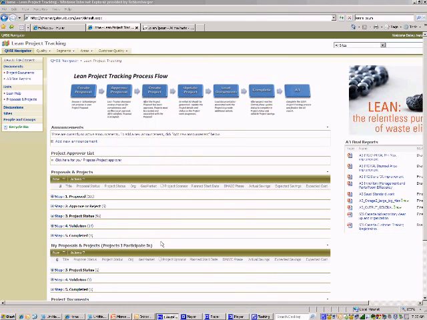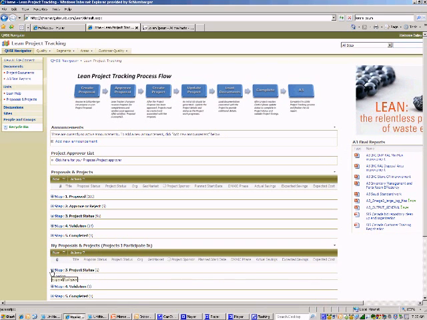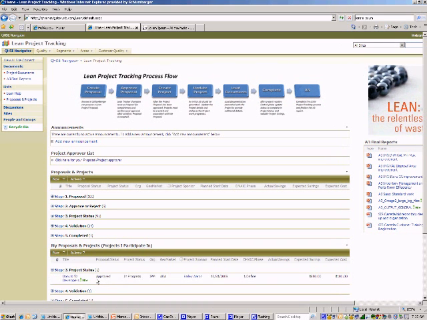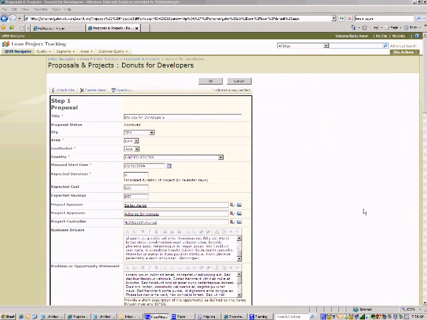Back at the main screen, I'll find my project under Step 3, Project Status. I can see that the proposal status has now been marked Approved and project status is now in progress. I've signed in as a project member now, and I'll go back to edit the project. Now that I've returned to the project and proposal editing form, I can enter details about the ongoing project.